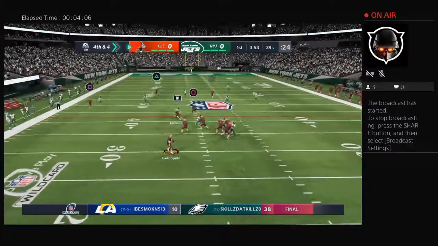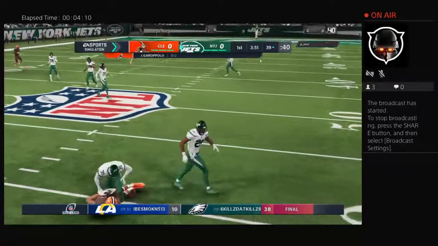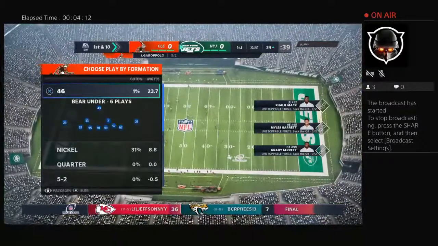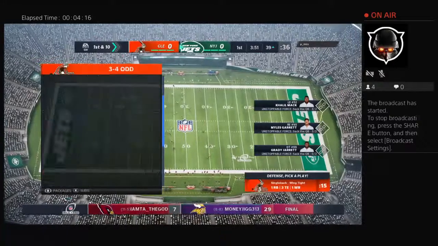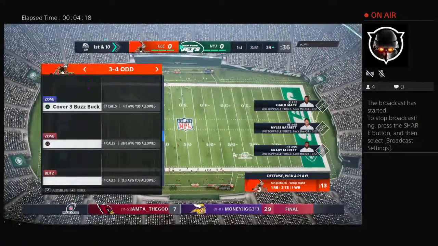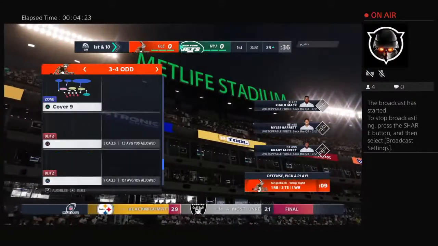They do go for it. It's Garoppolo. Incomplete. So certainly an interesting call there to go for it. And that will force a turnover on downs. So, Charles, why in the world do you take that risk there? It doesn't make a whole lot of sense on the surface.